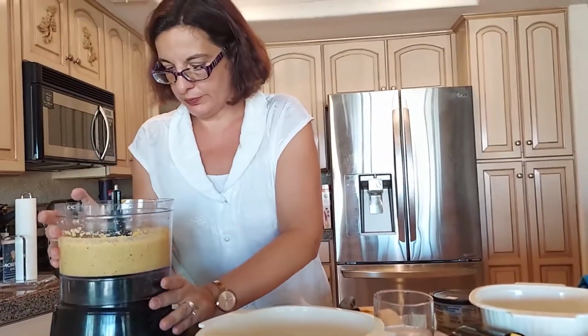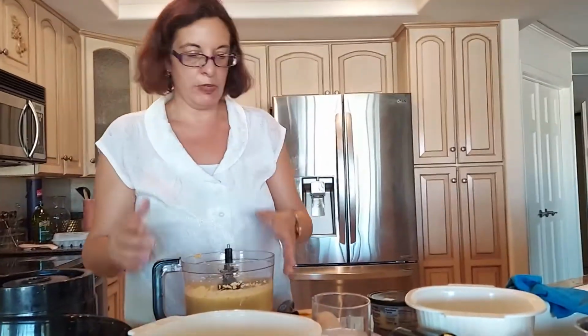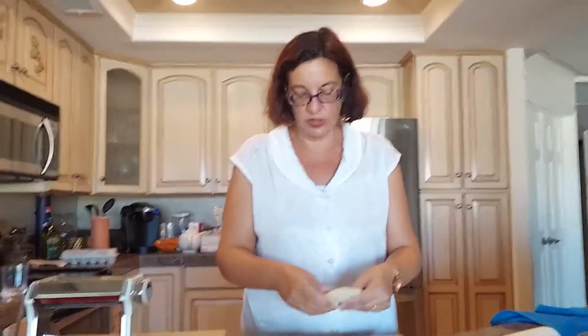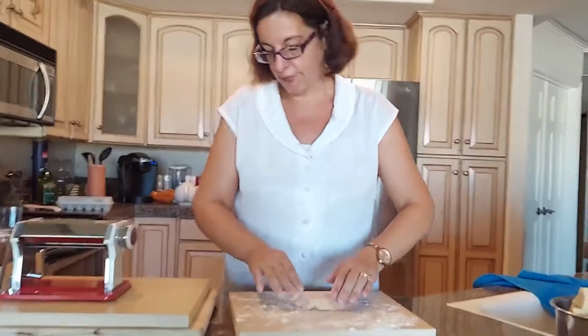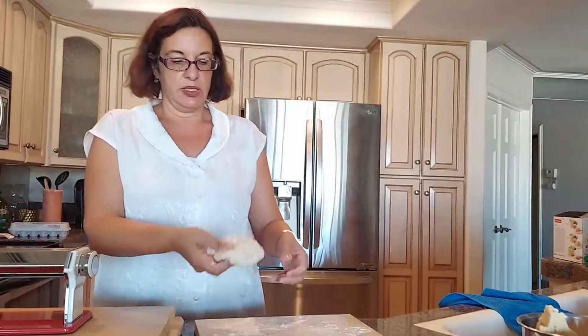So now we have our stuff. We can leave it here if we want to. We can put it in the fridge for a little while, so that helps make it thicker, of course. Maybe you want to cover it if you put it in the fridge. Okay, so now we are gonna roll our dough. I have my little pasta machine, but if you don't have it, then you can roll it with a roller.